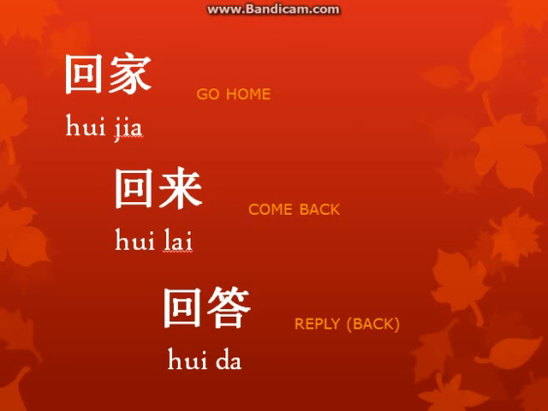What's interesting is that once you've made a complex character, that character can itself be used in the construction of compound nouns. So to take 回 as an example, we have 回家, to go home, 回来, to come back, 回答, to reply back. And if you look at the 答, you can also see how the two building blocks we've just talked about, 人 and 口, are part of it as well.